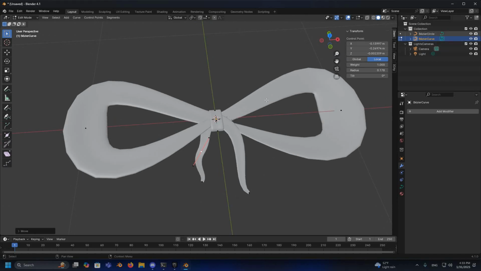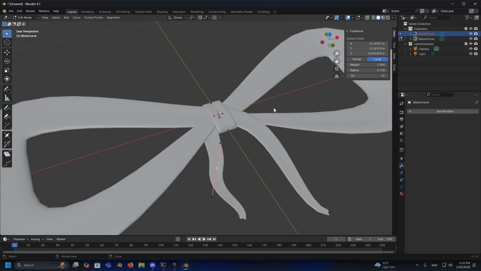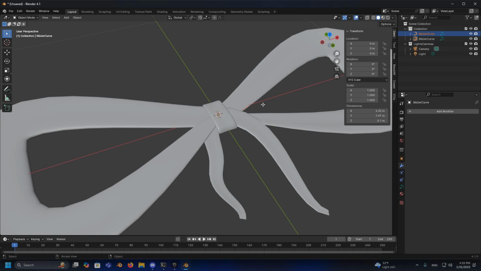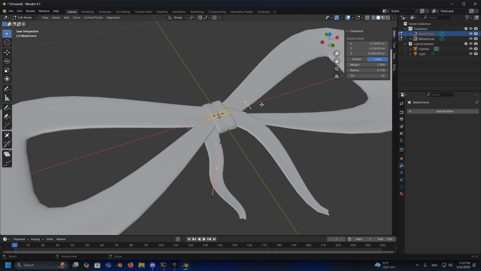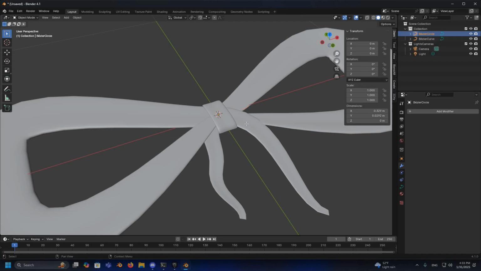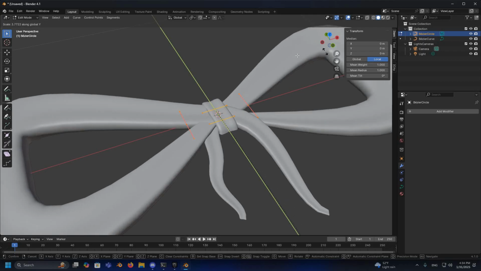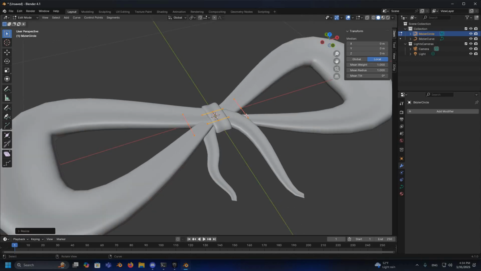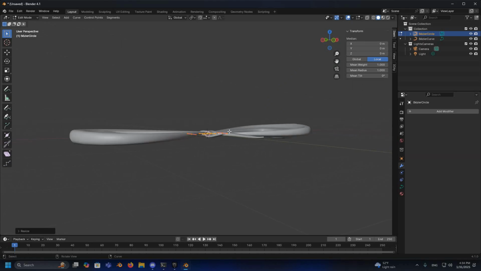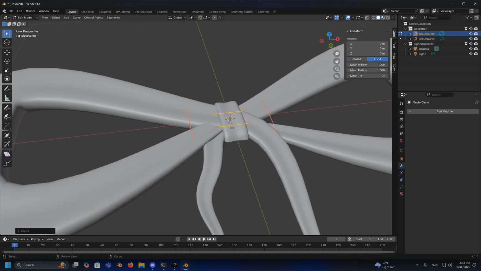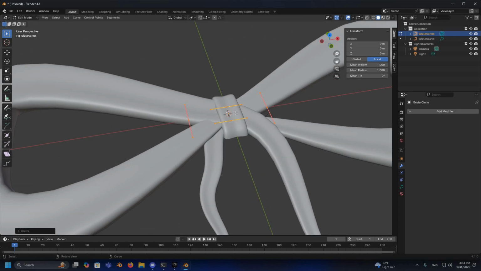Now, if you don't like how thin this is, then go back to your Bezier circle. Object mode, come on, just the circle. If we select that guy, we can scale him out in the Y, and we can sort of fatten our bow out a little bit, give him a little bit more profile. But aside from that, we're essentially done just making a little bow.